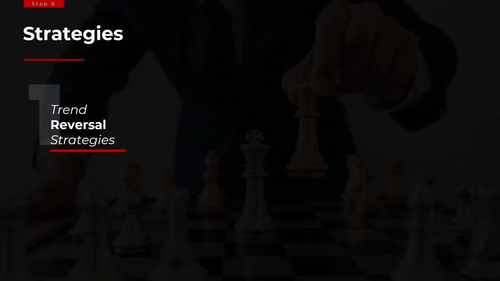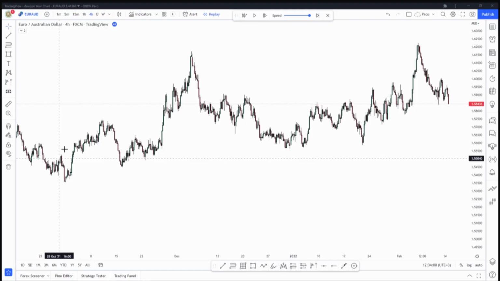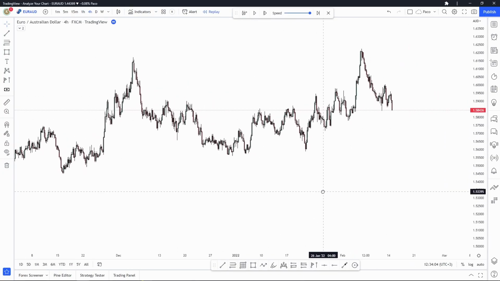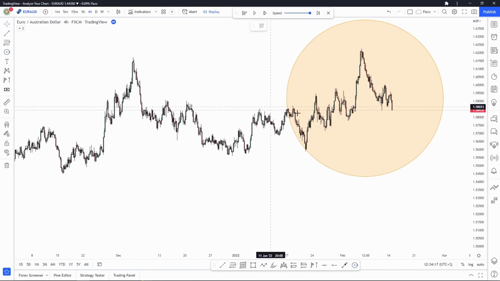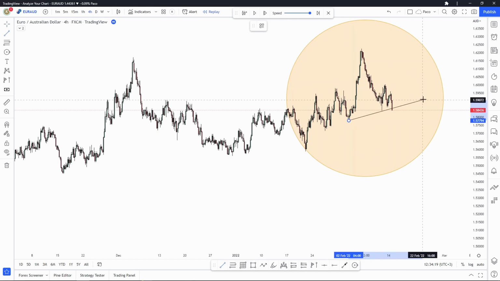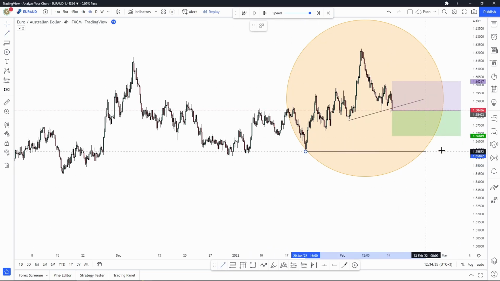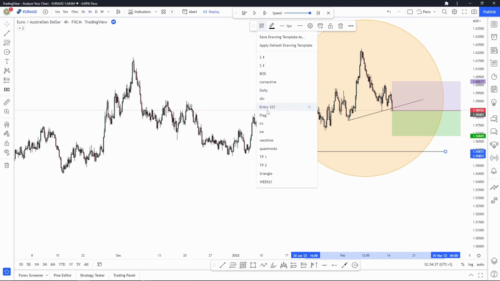The first type we are going to look at is the trend reversal strategies. How does the market work? It goes in impulse waves and corrective waves. It can be in an uptrend or downtrend. Then, at some point, it reverses its movement. And how can you catch the reversal of this movement? Here come the trend reversing strategies. This type of strategy is one of the best out there.